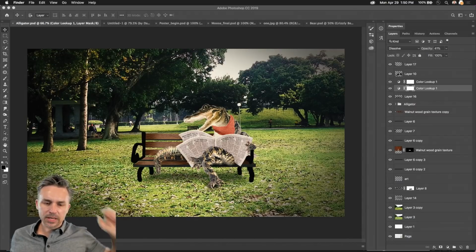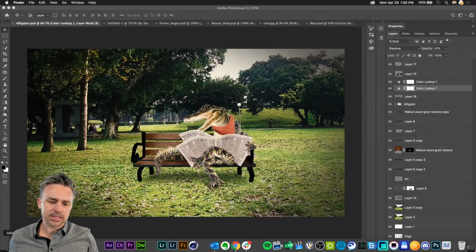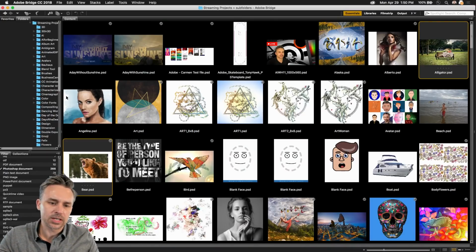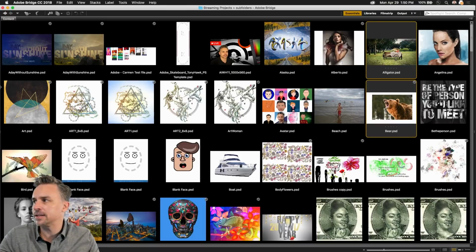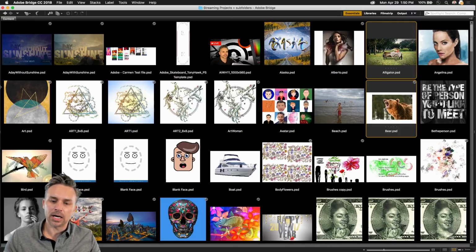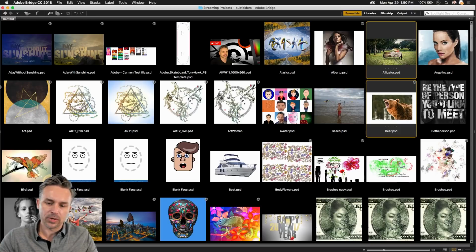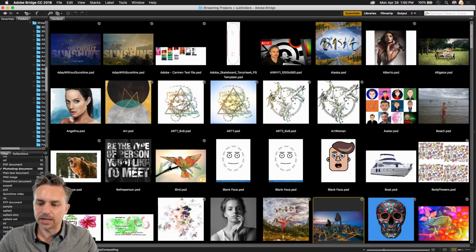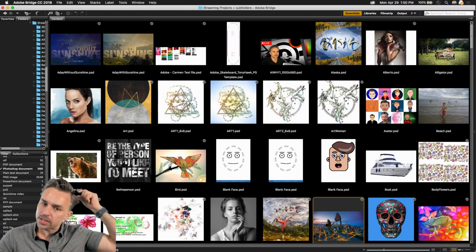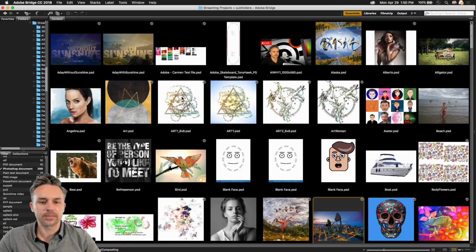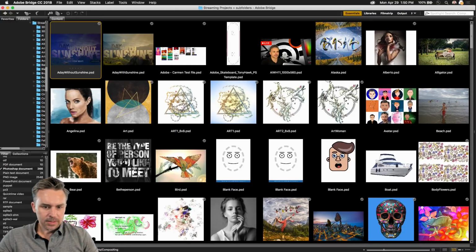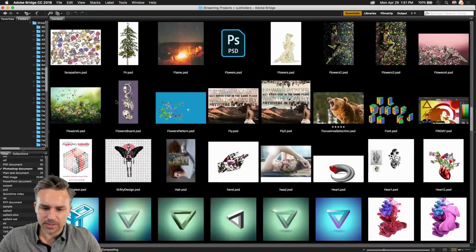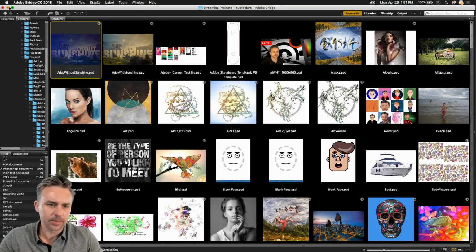Bridge makes it easy to get a nice view of all your assets. At Creative Jams, when I want to show all the artwork, this is a nice desktop gallery view, just so you know. And I don't have to worry about loading all of these files into Lightroom or something, because Lightroom would be your other option. All sorts of images, so much stuff. But I'm kind of winding down too.